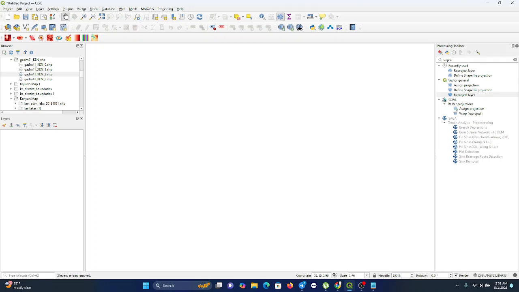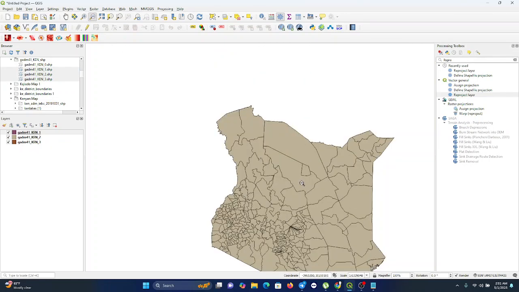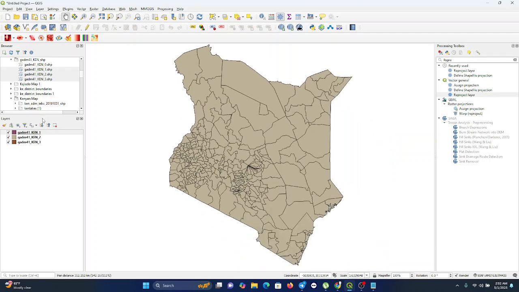So you can just press control, then press this, and press control and hold, then press another one. Then I will just move them down here, all of them, and release. Then they will be added into my canvas the way I can see. Like that. Let me zoom out. So that is how easily you can add shapefiles into your QGIS.